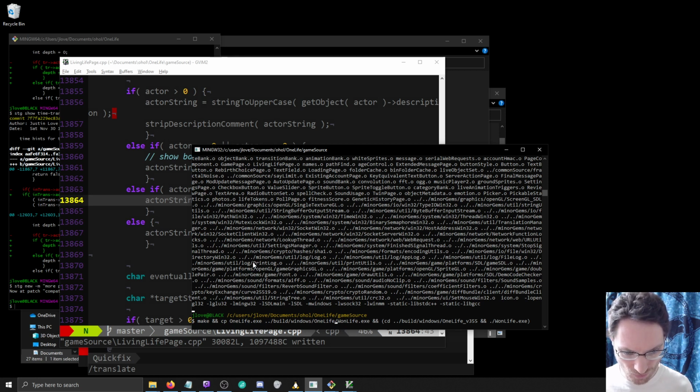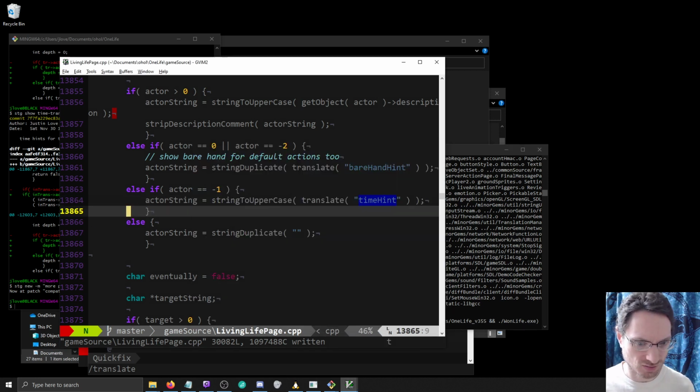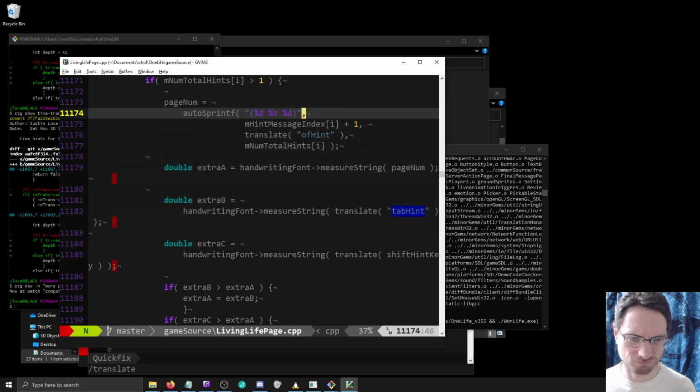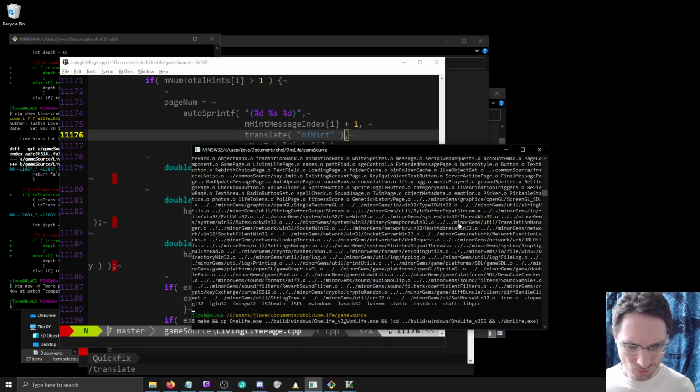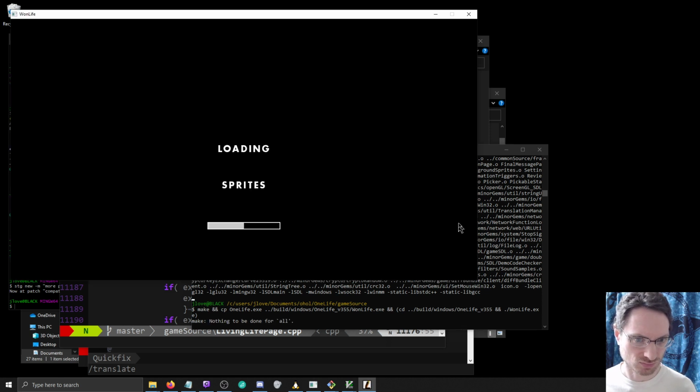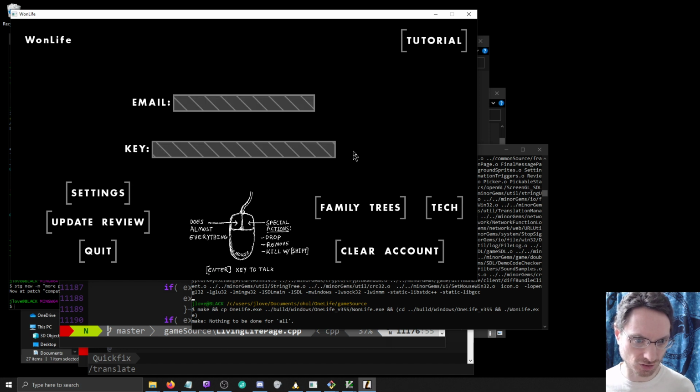What is that string? That'd be like tab hint. Yeah, so this is probably like shift key hint. But I'm not really sure which one that is. So I'm not even sure this will be able to. And it's going to look crazy.